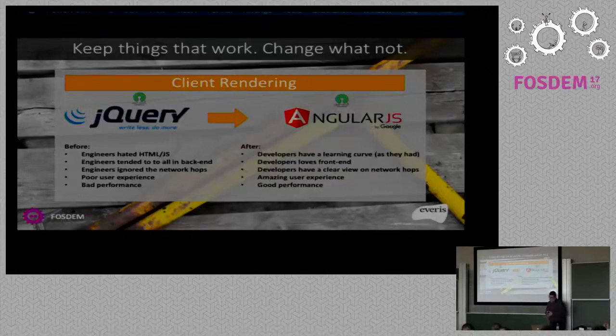So we tried to have the developer learning curve as low as possible. Now the developers really love developing the front end. We found that when someone starts working with Angular, at the beginning it's a bit difficult, but in the medium term it's very, very positive. That is the feedback that we have from them. So now we have clear control and a clear vision of what is front end, only Angular. This is your presentation layer, and you cannot develop out of it, and the backend, where all the controls and all the C# code is running. So this gives us a truly amazing user experience and also very good performance.